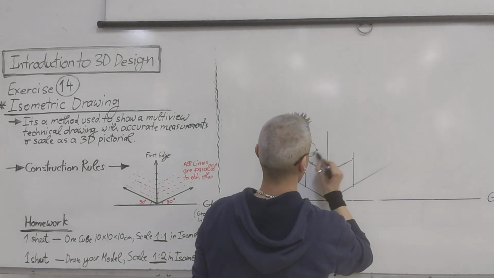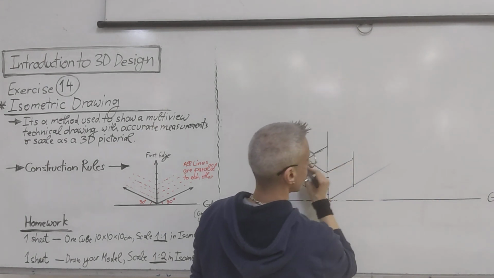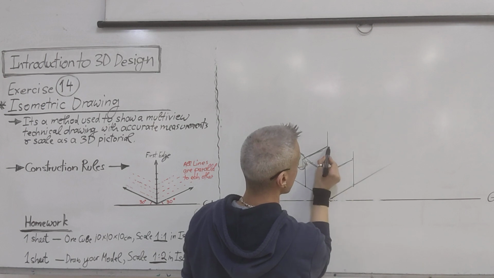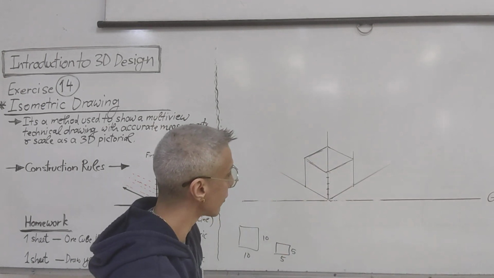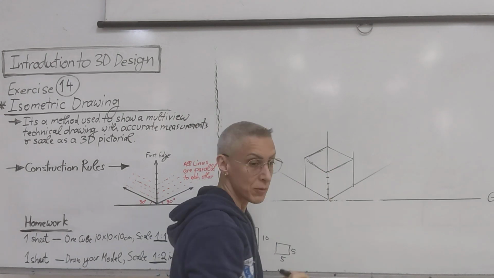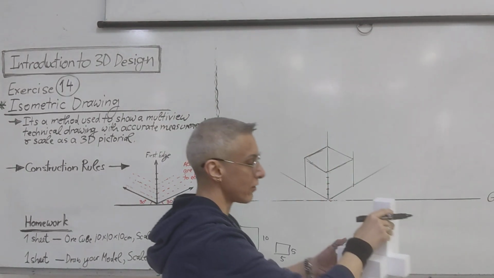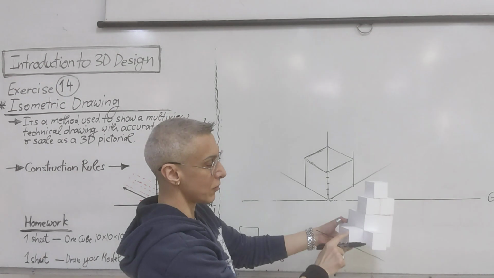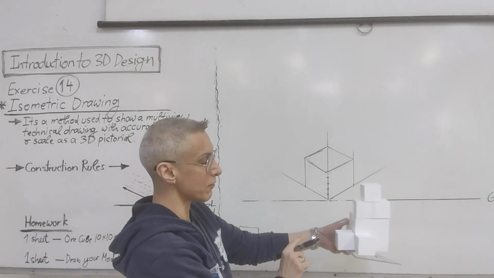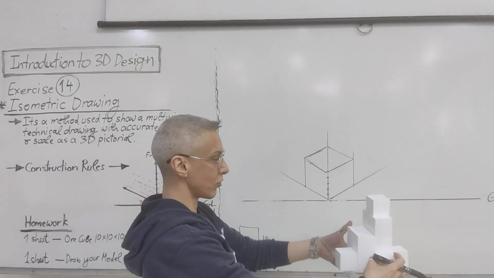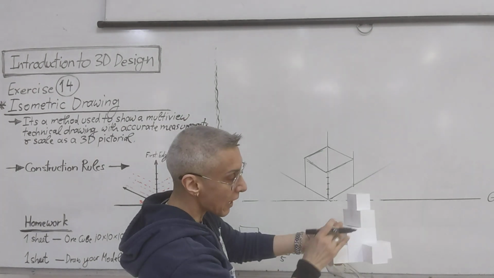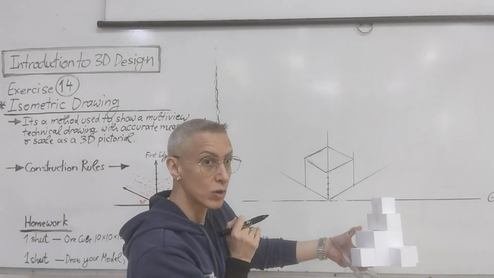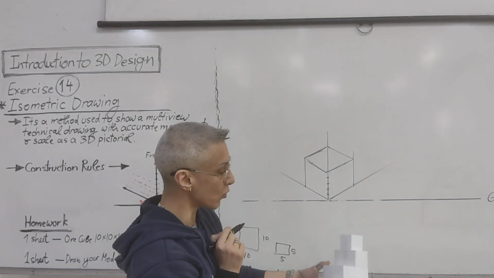Then this side, this line which should be parallel to this line, and this line which should be parallel to all of these lines. So this is the 5 centimeter cube, which I decided to start with from this edge. Here 5, here 5. So this cube I started. Now, behind it is what? The big cube, which is the 10 centimeter cube.